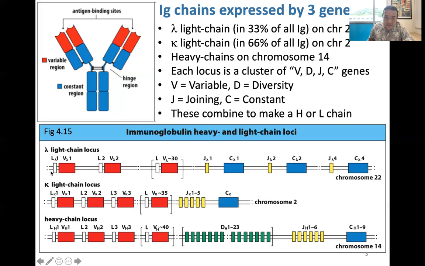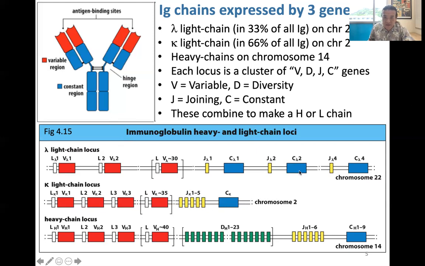Just looking at this top one here and looking at the heavy chain, one of these light chains here, you can kind of see the color. So the red variable region of the chain is going to be mainly based on these red variable blocks. The reality is the finished variable region also has the yellow block in it as well. The blue blocks here, the constant blocks, they're the ones who make the constant region of the chain.